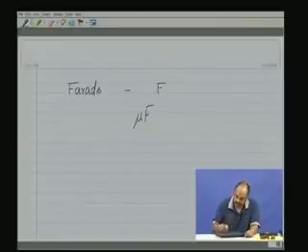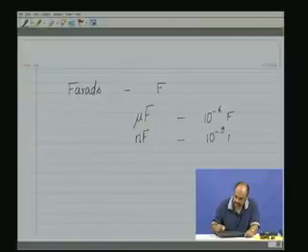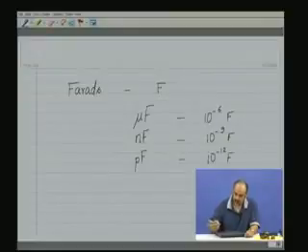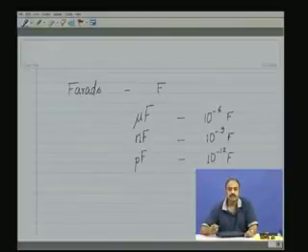symbols written like this: microfarad, which represents 10 to the power of minus 6 farads, nanofarad, which represents 10 to the power of minus 9 farads, and picofarad, which represents 10 to the power of minus 12 farads. These three units are the most common that you would come across in most capacitors. Of course, you could have other intermediate units, but these are some of the most common that you will come across. You have to just be aware of them.